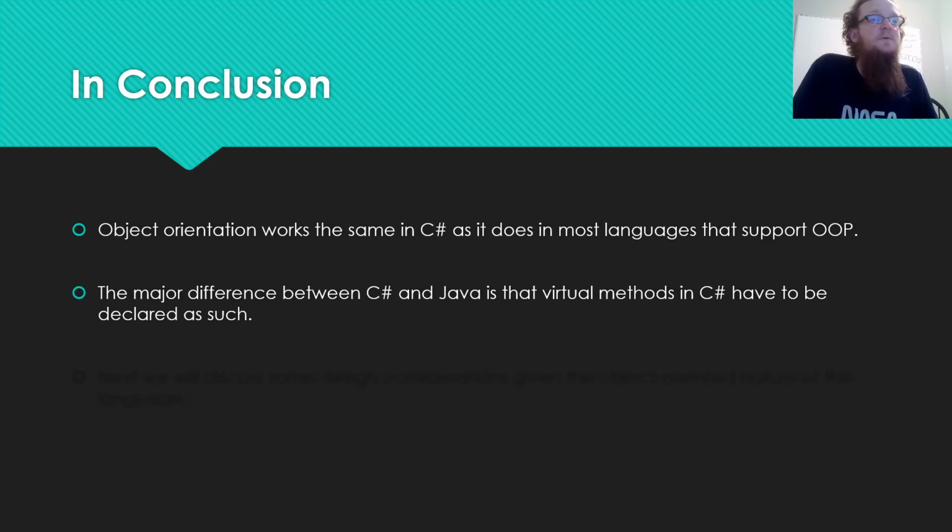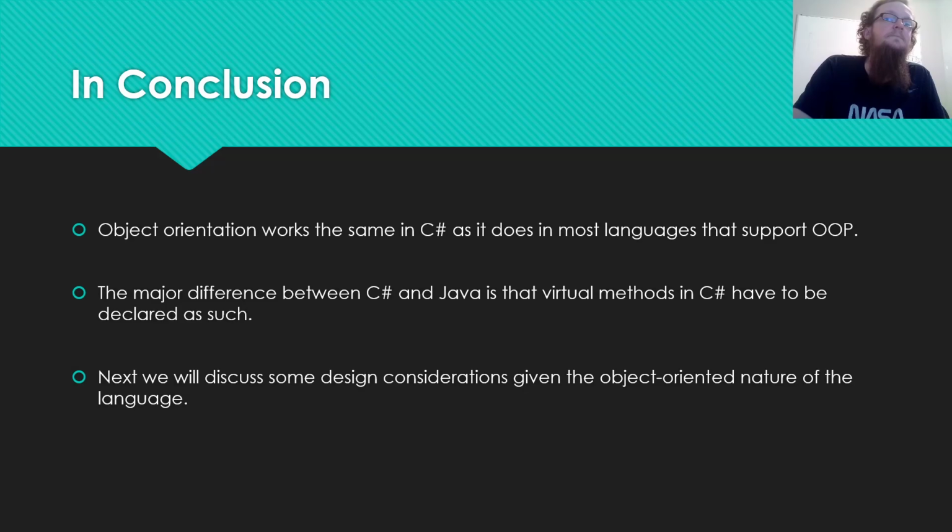They also have differences around things like packages versus assemblies and how to reference assemblies. But at the root, the biggest behavioral difference that we've seen is that Java assumes that methods are virtual, while C# does not.